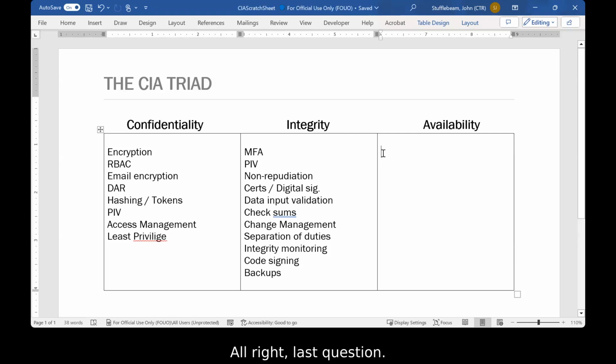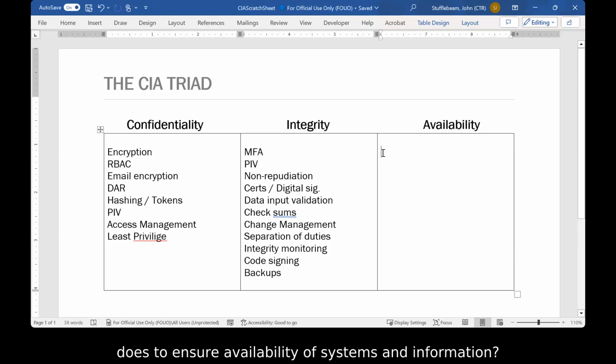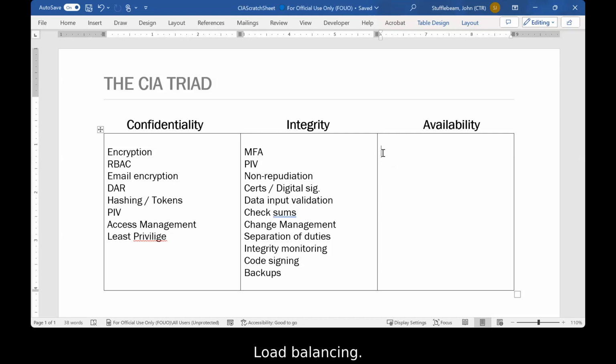All right, last question. What are some things that your agency does to ensure availability of systems and information? And then they're off at the races. Load balancing, okay, disaster recovery, let's see, clustering, interesting.